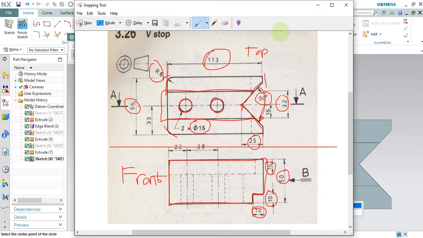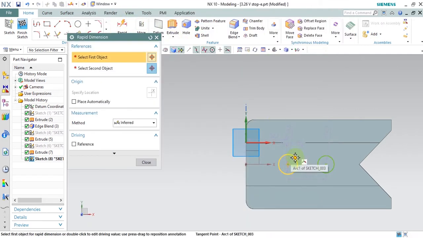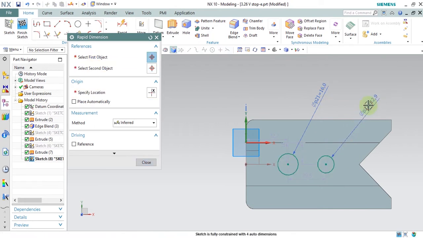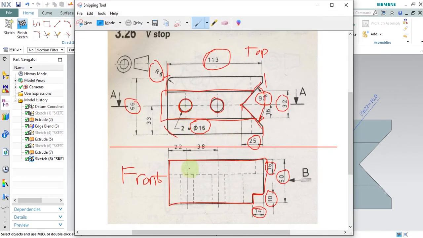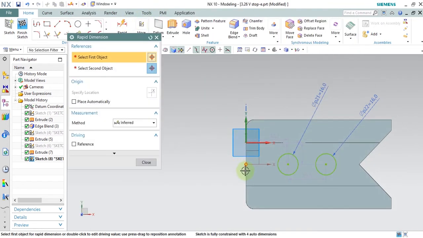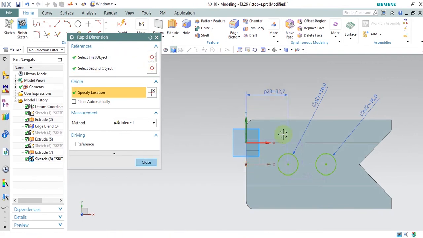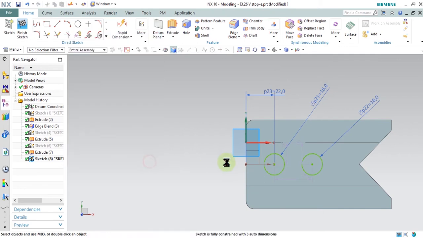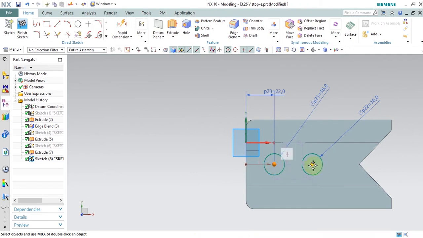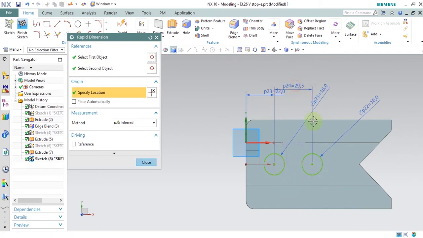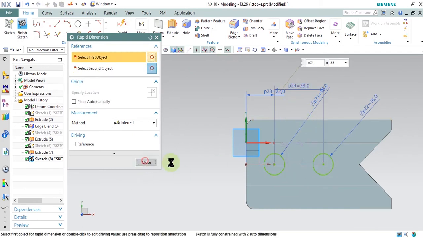Dimension is 16, so I will select rapid, select this and fill with 16 and this 16, enter, click close, and then I will give the distance from here to here is 22, click rapid dimension, select this point to this point is 22, close, and then from here to here is 30H. Select this to this is okay. Select this rapid dimension. Select this to this is 30H. Then close.